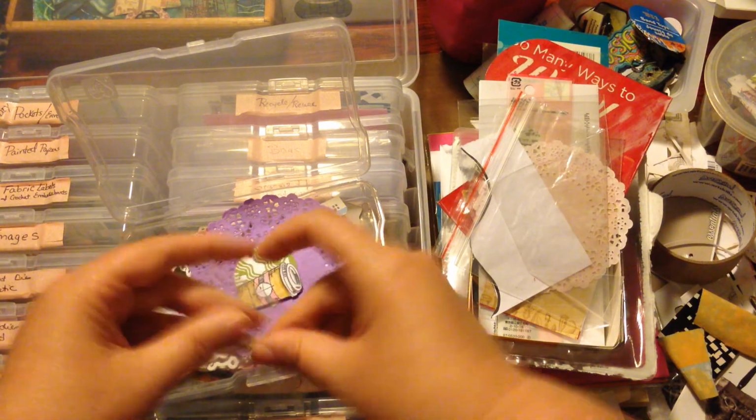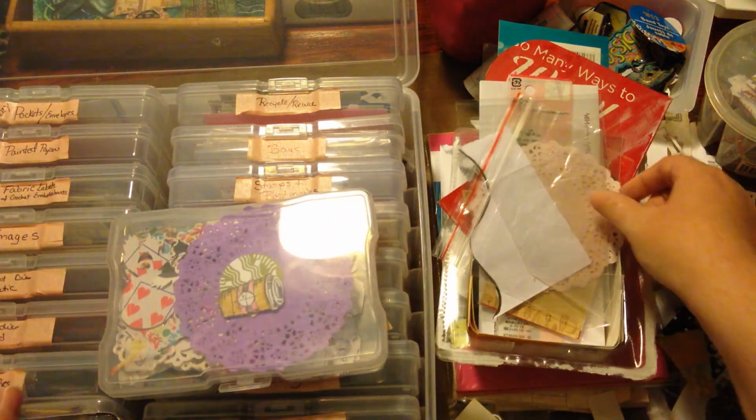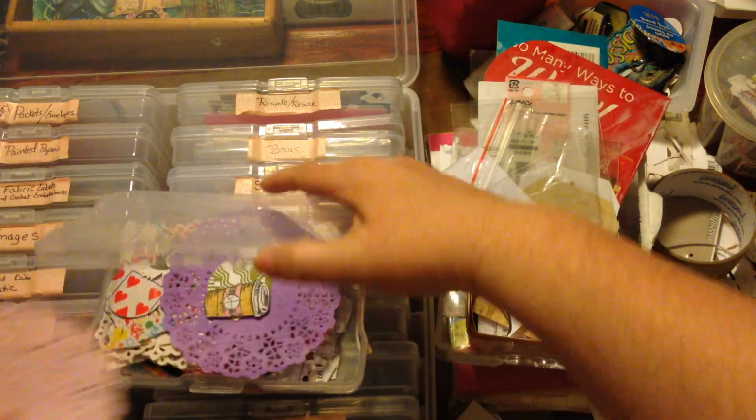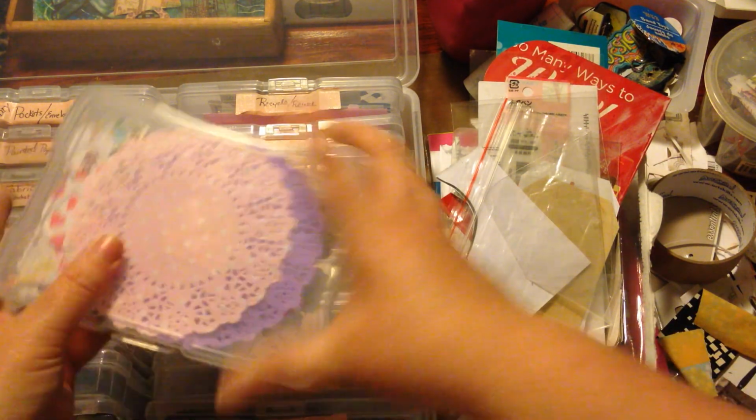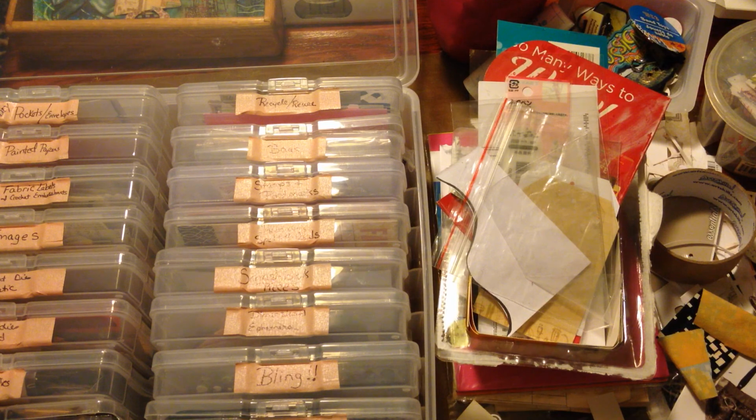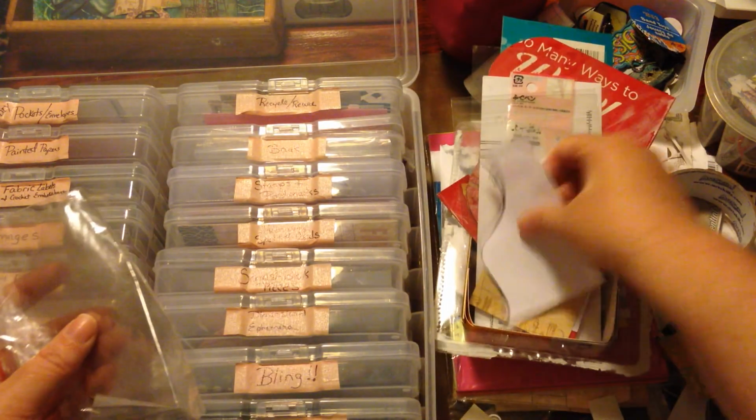And doing it all this way, when oh, here's a doily. I do keep doilies in with my dies because pretty much isn't that what they really are? They're just dies. Or die cuts, I guess is what I mean. I always call everything dies. I call the dies dies. I call the cuts dies. Alright, and more baggies.